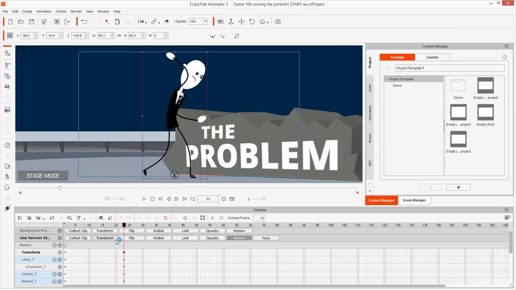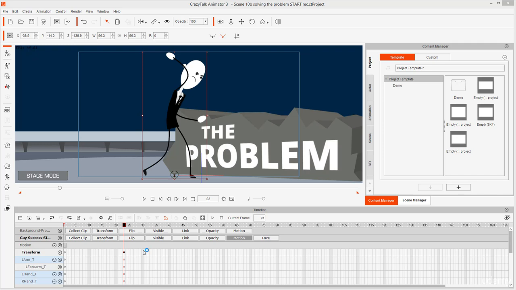There you go. Again, I'm applying the transition curve in transform, okay? Not on all the layers. When you apply something here, it applies to every single layer that has a little T right here. T, remember, stands for transform. Now, I'm going to get to the third position on frame 30, when he's doing the hammering again, okay? I want his hand to go down and hammer the problem.